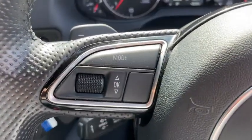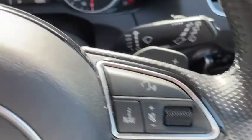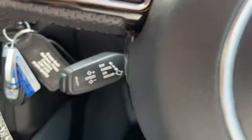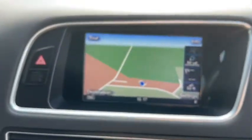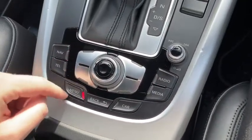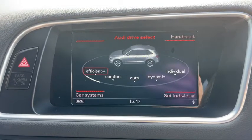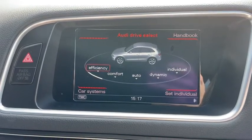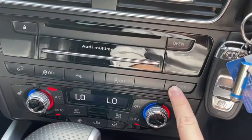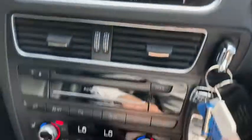We've got our steering wheel-mounted controls here, so you can change all your menu options, as well as your volume controls and even your voice control, without taking your eyes off the road. We've got that cruise control option just behind the wheel there as well. So we've got our main media player here, the navigation — it's all very easy to use and control from the panel just down below. We've got tons of apps and settings in store, including the drive select, so you can really configure the way the vehicle goes to suit your own needs. You can either use the hotkey down below to switch between them or the menu, and it shows you on your digital dash as well, so you can change it as you go.